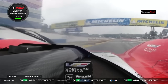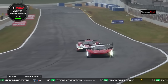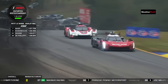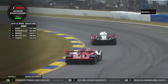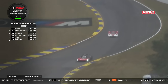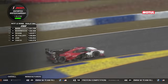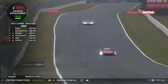Durrani straight back into the pit lane. So this is not setting a time mode, this is scrubbing tyres mode at the moment. Now we might see some times as Durrani goes through turn one with the number 7 Porsche sitting in behind him. Felipe Nasr goes to the top of the times with a 91 second lap. That looks horrible out there. That looks really, really difficult out there. They haven't even got past the GTD times yet, and they're scrubbing in tyres. There's going to be a time when they're going to just sacrifice a set of wets here, Jeremy, aren't they? Or put the car in the wall. Yeah. This is nasty now. This is really dodgy.